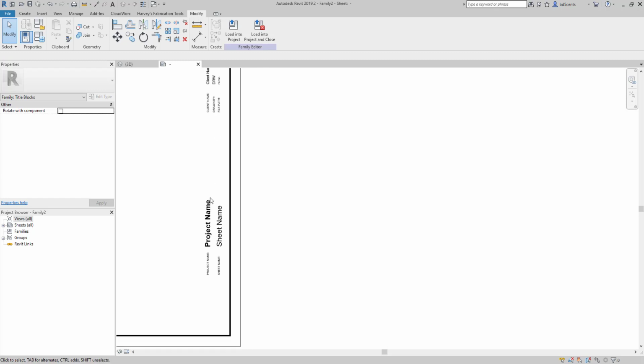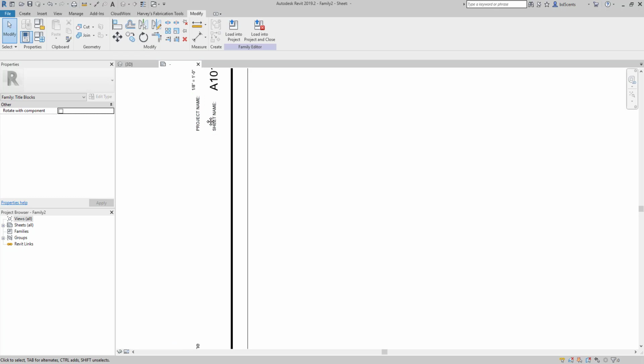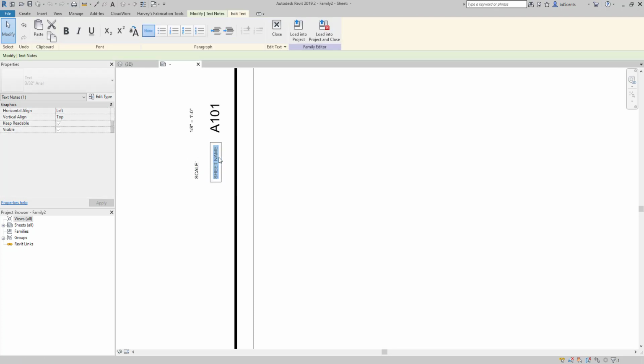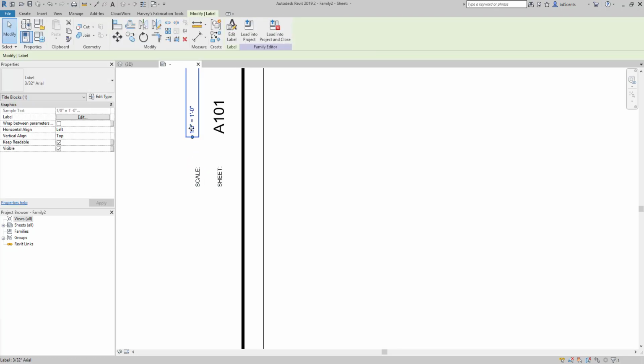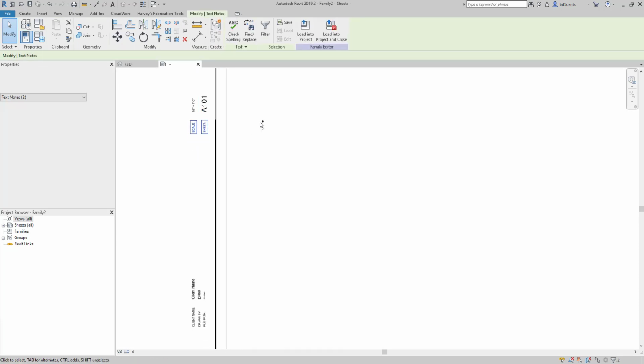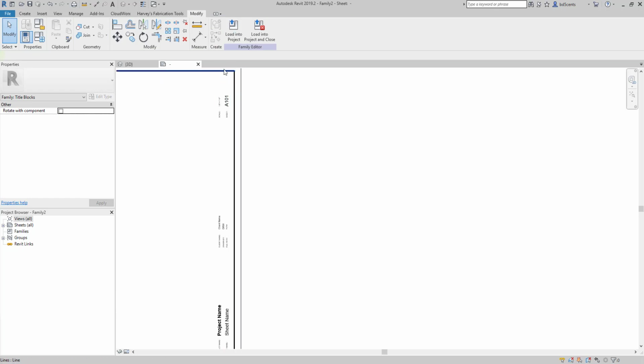And then I'll copy these again up here, and we'll adjust this to scale. And we can change this to sheet number, or just sheet. Let's see, yeah, that looks right. And then we can align this value here, and now we've got it ballpark pretty close to the way I'm looking for it. Just kind of cleaned up. And now one thing we can do is come back in here and start laying out our lines.